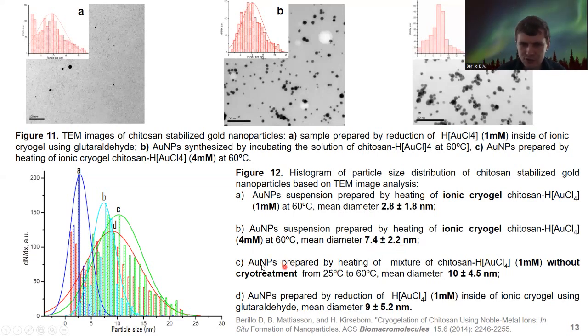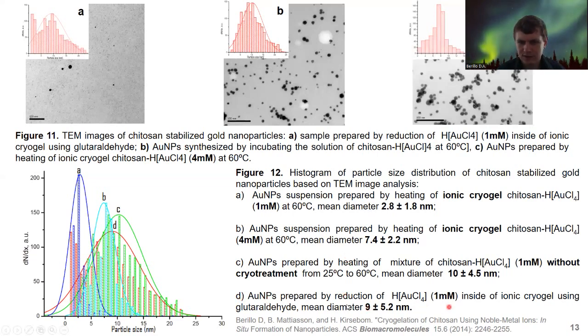If we use just a reaction mixture of gold complex with a hyperzone and straightforward heat treatment, then it leads to formation of gold nanoparticles with larger size and larger polydispersity index. And this is due to poor conversion of gold complex, incomplete ligand exchange. So the cryo treatment helps accelerate the ligand exchange, and therefore we can get better, smaller gold nanoparticles or other nanoparticles.